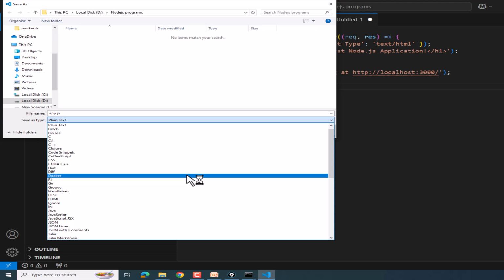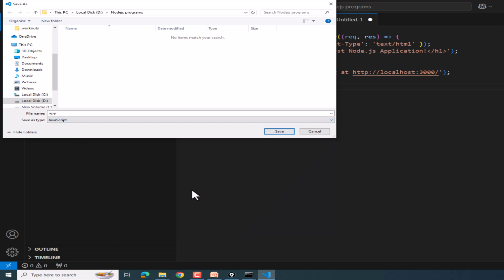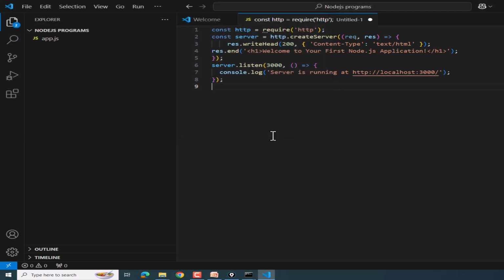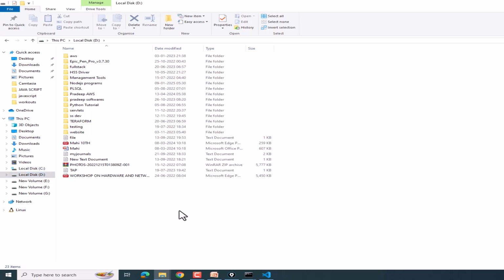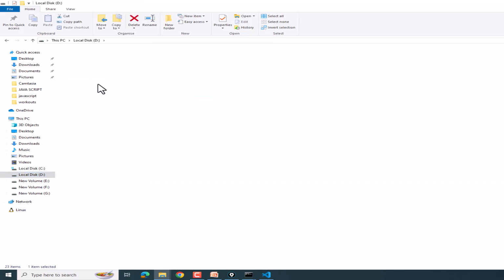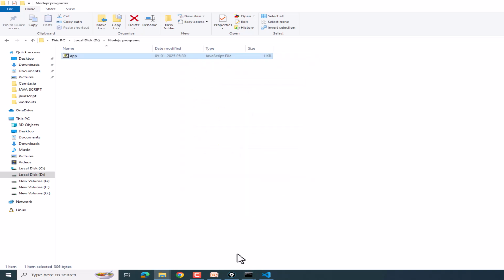So here you can save this particular app.js file, and if you go to the D drive, now it has been saved as a JavaScript file. The extension is .js.